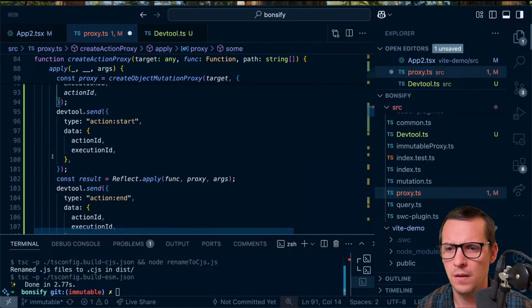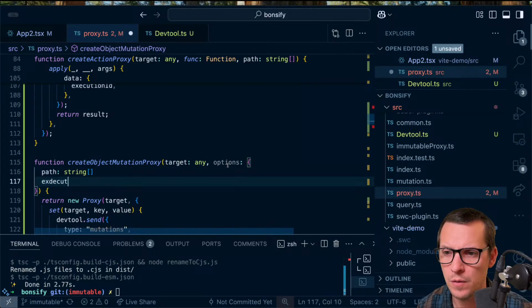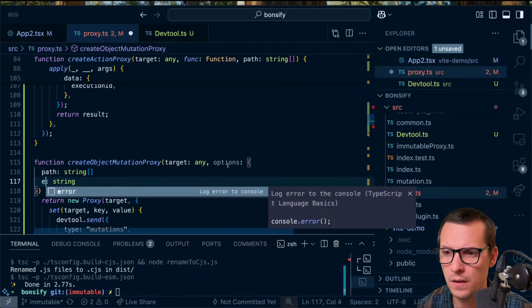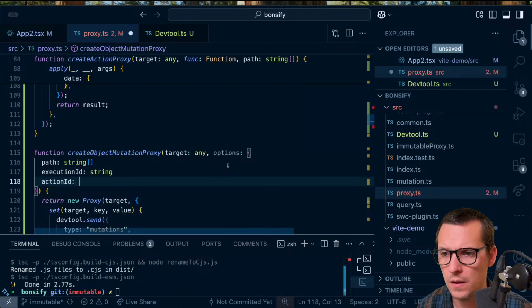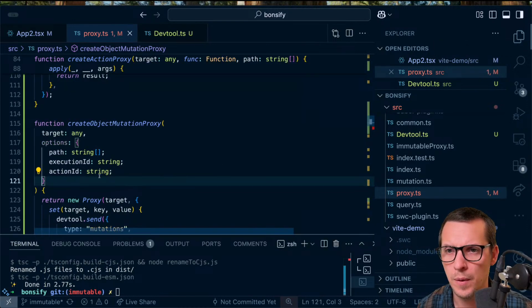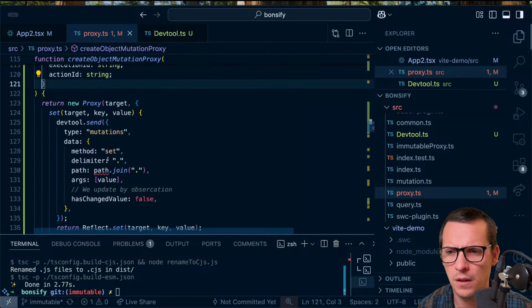Options: path, execution ID, string. Action ID, string. Maybe these were numbers. It doesn't matter, I think.